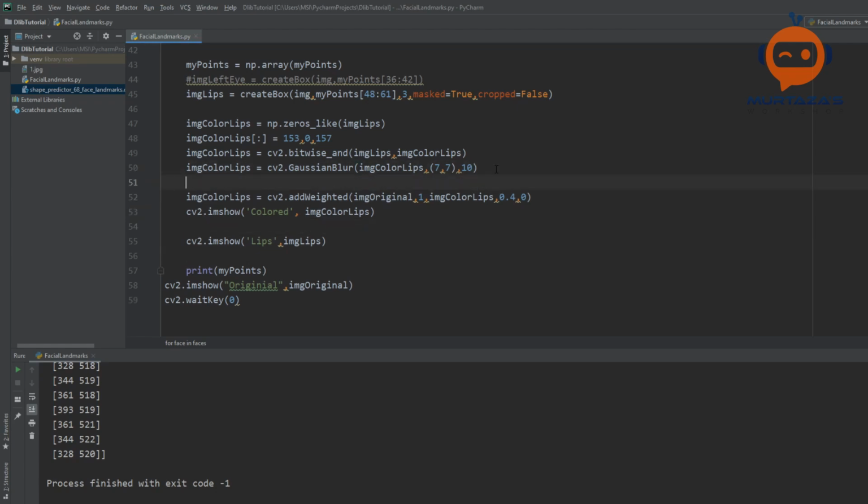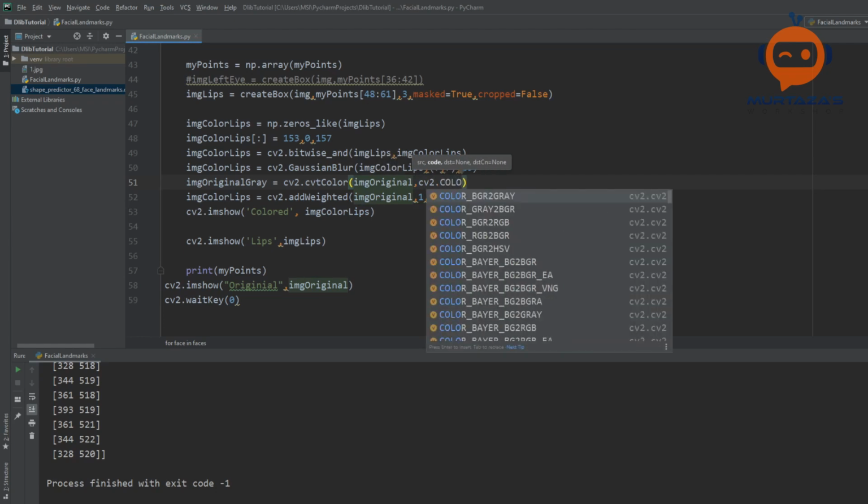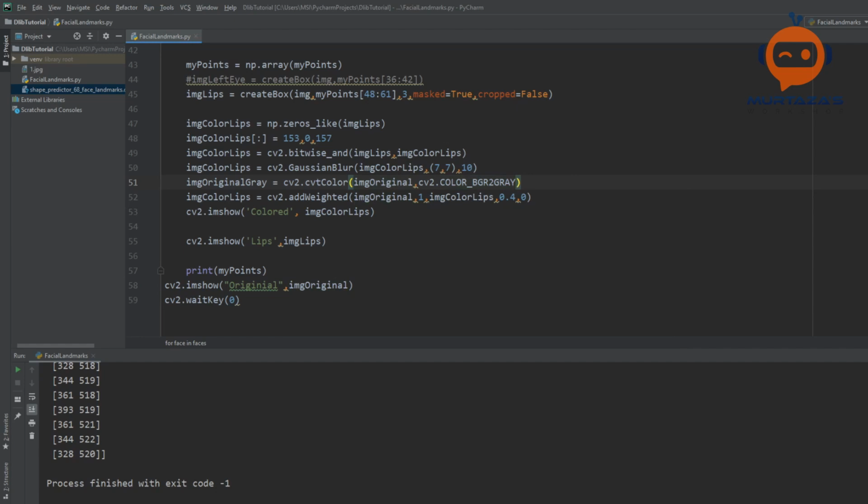So we will write here img original gray equals cv2.cvtColor, and we will send our original image, and then we will say cv2.COLOR_BGR2GRAY. Now we have converted it into gray, but we have to convert it back to a colored image.